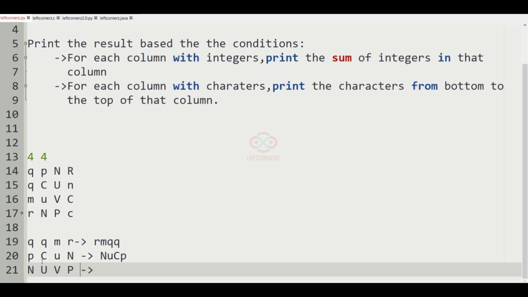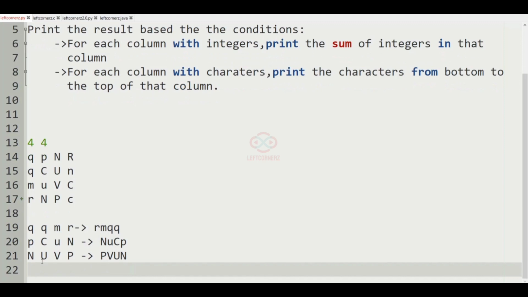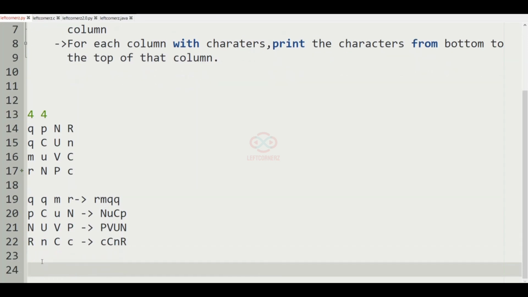And for the third column NUV and PVUN will be printed. And for the last column RNCC, so CCNR will be printed. So first we print the first column, next NUCP, PVUN, CCNR. So this will be printed as our output.